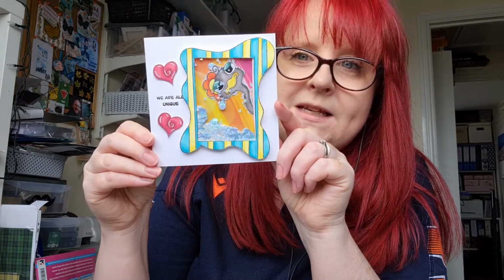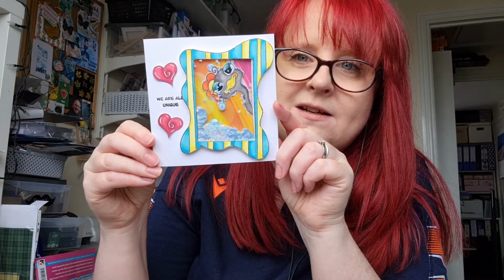Just kind of stuck on her a wee bit. But I just popped the frame up with some 3D tape, backed a little bit of the Garden Tots paper and popped Edna in at a wee jaunty angle and added a couple of these hearts. I love these hearts. I've still got lots that I've coloured and cut out in various different colours. I think they'll be going on everything.